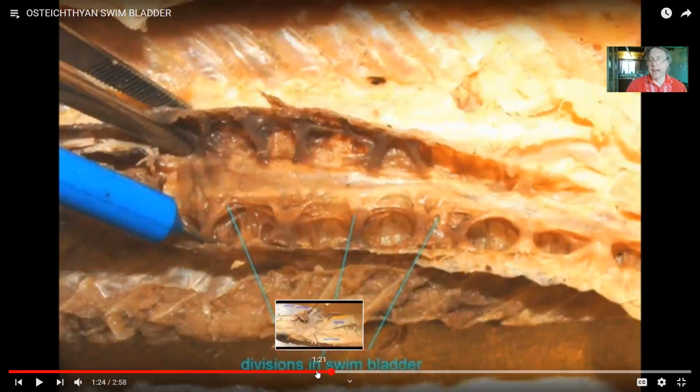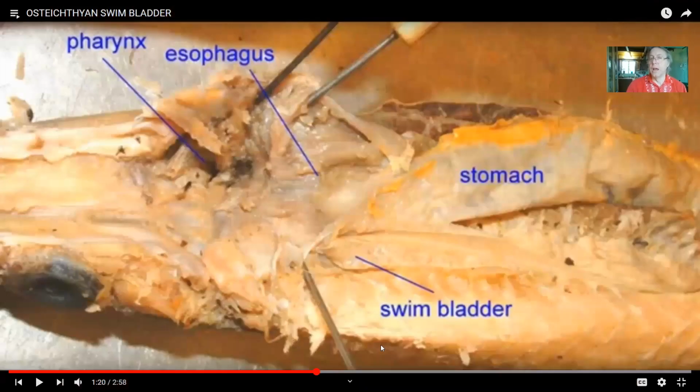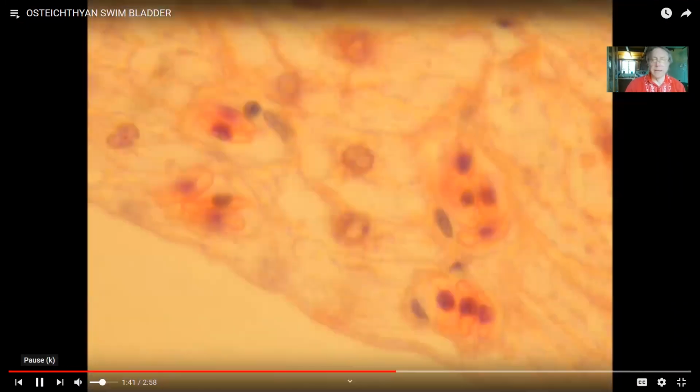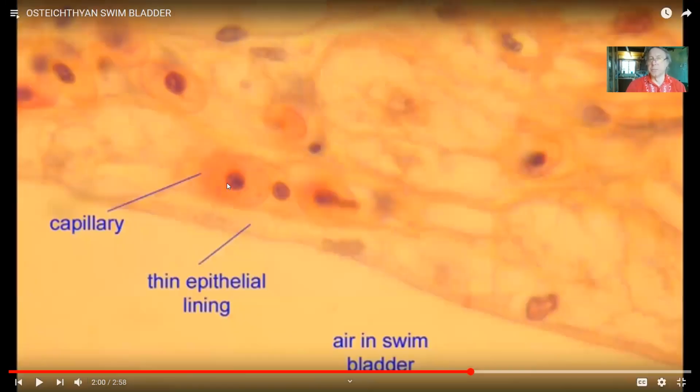Here you see the inside of a swim bladder. Notice that it is divided as lungs are. Notice that swim bladders empty into the esophagus, as do the lungs of amphibians. So for example, salamander lungs empty into the esophagus. And notice in the swim bladder that red blood cells are coming really close to the atmospheric air. The wall between them is very, very thin. That's essentially the same setup as one would see in lungs. See here, the swim bladder, there's the blood, here's the air, very thin membrane. Lungs will be the same way.